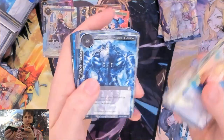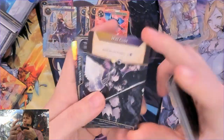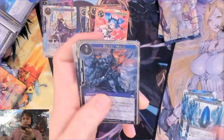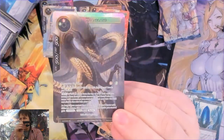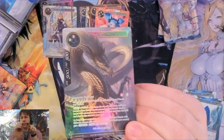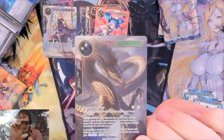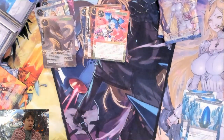Machina Present, Clockwork Soldier, Golem, Steno, Dance, Jesus Call. Water Magic Stone. Ooh, an Imul Will Coin. That's pretty neat. I like that. Burial Majin and Booyah! My boy. Full Art Huanglong. That is so nice. This is the same artist, I think, that did the Misty Dragon Spirit promo, which is amazing. This is so sick. I love it.